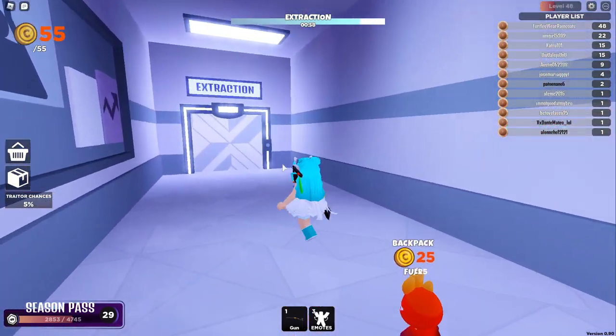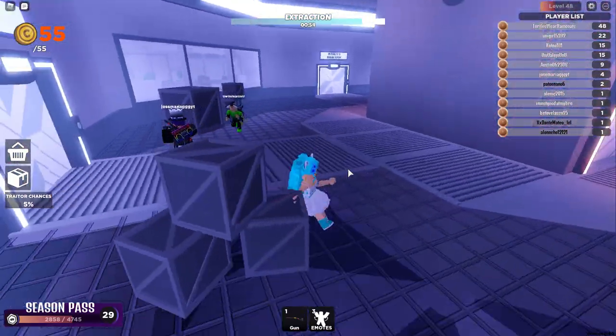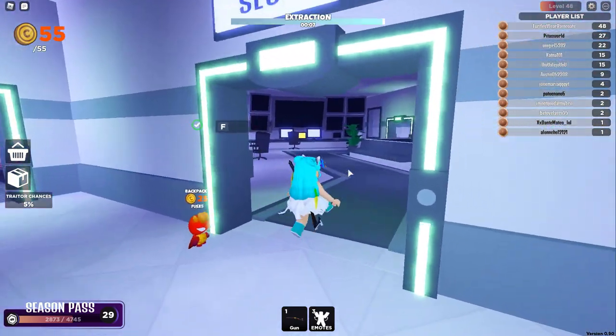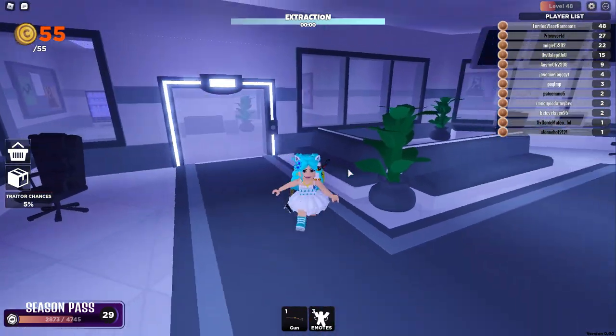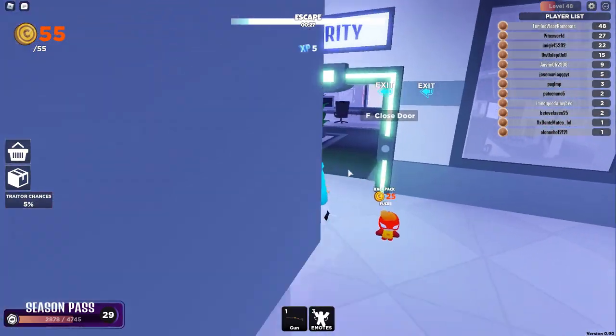Huh. Well, it looks like we might all escape, guys, because the other traitor doesn't want to do anything. Who is it? Where did the guy go? He was the really pale dude. Where did he go? She's still AFK here. Hmm.